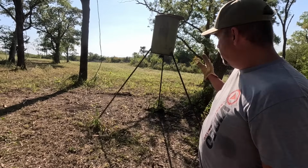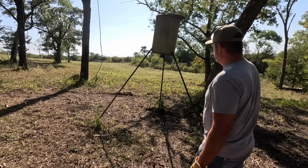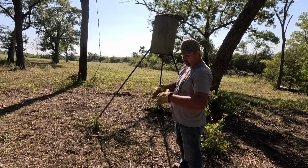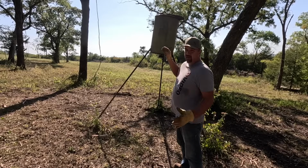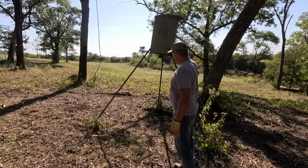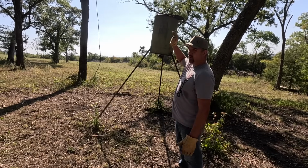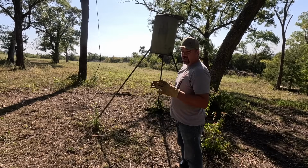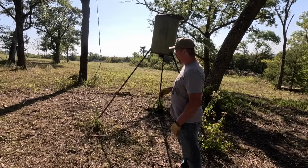I didn't use this at all last year, and it's just been sitting here. Because it's going to be inside my barbed wire, I need to bring this down so that I can put the feed in there. What I do now is take the four wheeler, back it up, stand on the back side of the four wheeler, dump my feed in, and I'm there. But whenever it's inside there, I'm not going to get the four wheeler to it, because I'm not going to make a gate or anything. I'm just going to string barbed wire around it.